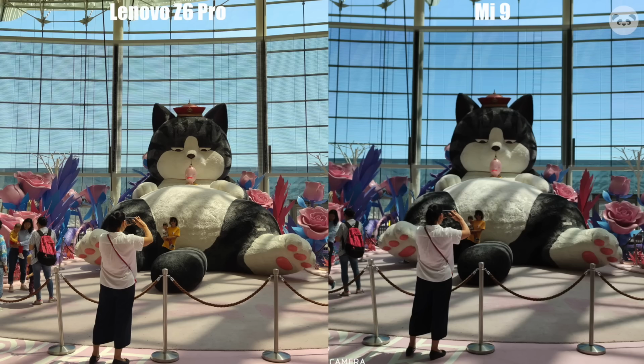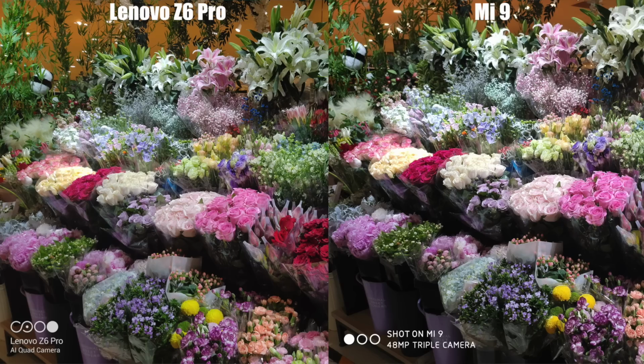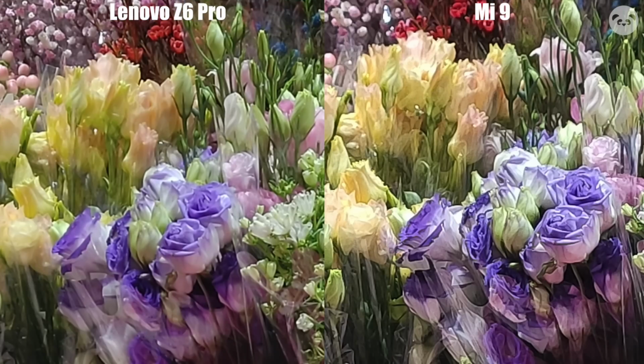The Z6 Pro has a warmer color temperature and looks more true to life compared to the Mi 9. The details also appear a little clearer in shadows. Here are some more examples of regular photos. In general, both phones perform exceptionally well, but it seems like the Mi 9 pictures are slightly clearer.